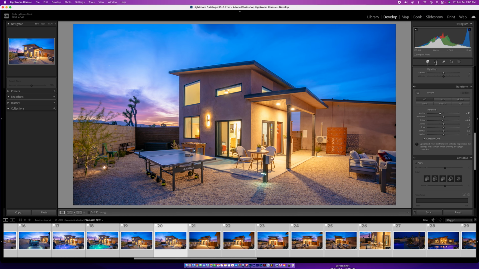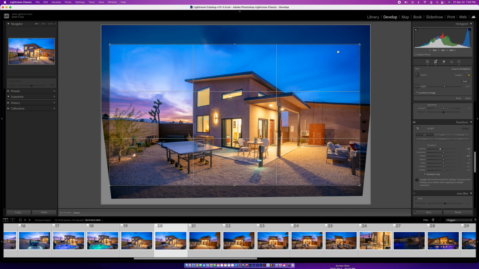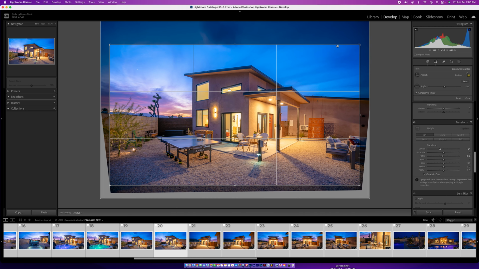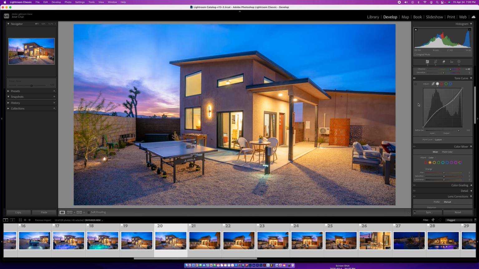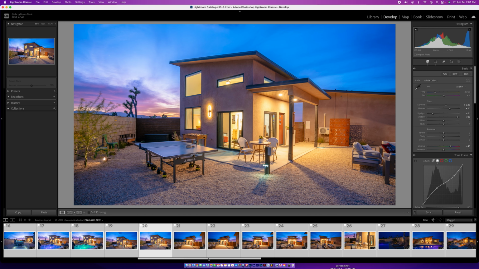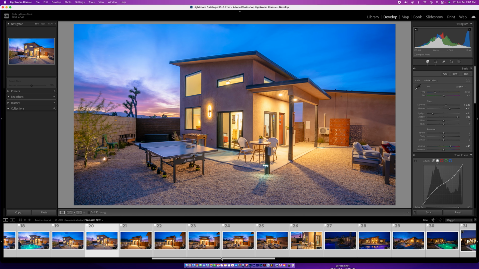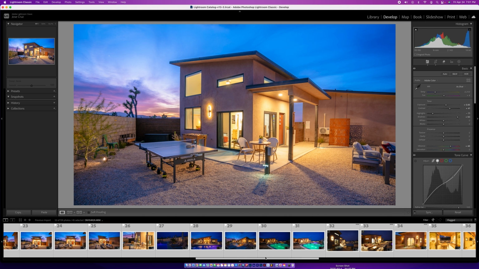Cool. Now I'm just going to go in the crop here and just kind of center it again. It is a little too low horizon. So bam, right there. That's pretty good. Look at that. Look at that photo. Alrighty. So that one's done. You're just going to be going one by one and making sure you do all those adjustments. Don't forget the transform. Don't forget the sky.